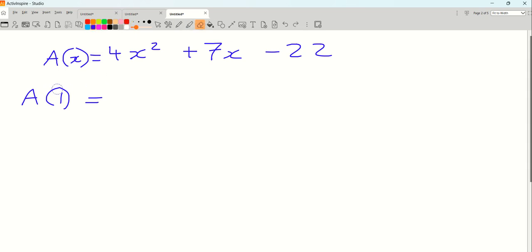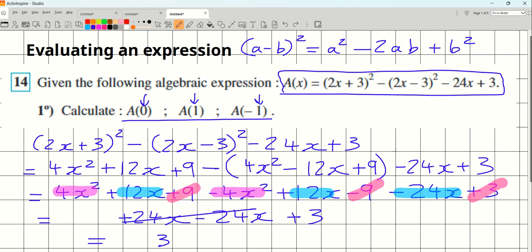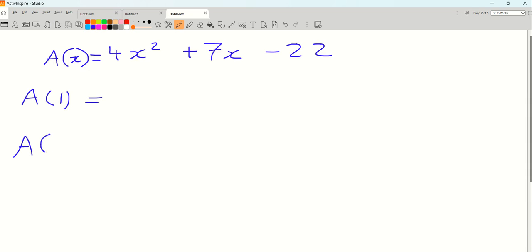And as well, I'm going to take my numbers from the previous situation, which were a of 1, a of 0, and a of minus 1. So next up, I'm going to be doing a of minus 1. And lastly, I will be doing a of 0. And when it comes to evaluating an expression, this is what it looks like. Notice one simple thing. See how you have an x right here? In this first statement, that x is now replaced by a 1. And in the second one, it is replaced by a minus 1. And in the third one, it's replaced by a 0.